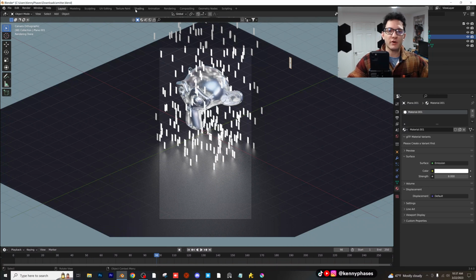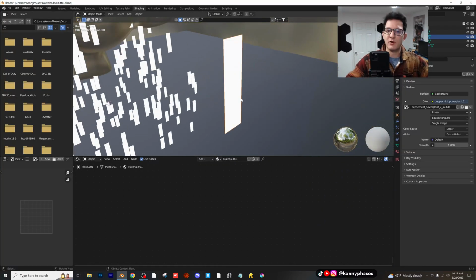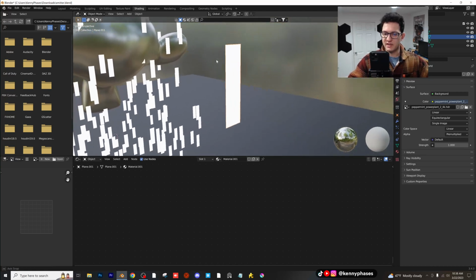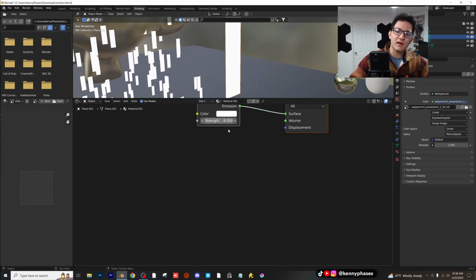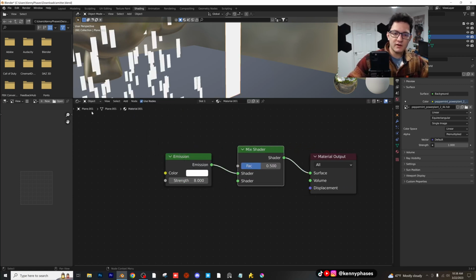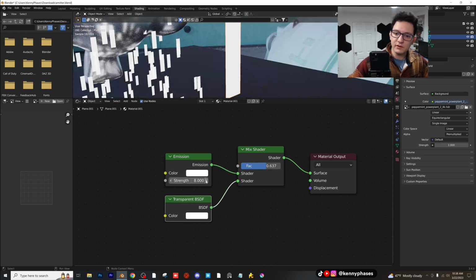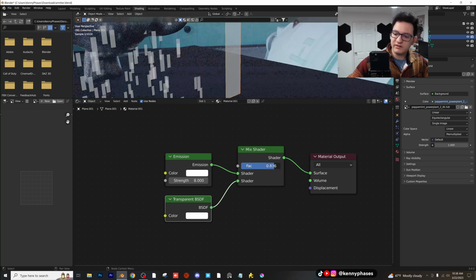So with my particle selected, I'm gonna head over to the shading tab and zoom in on my particle here. This is our particle that is being emulated. I'm going to make a custom shader for this real quick. This looks really good, but I'm actually going to add in a mix shader node and plug that in right here. And then for my second side, I'm going to use a transparent BSDF like this. As we can see, it's working nicely. If we slide this one way or the other in rendered view, you'll notice it's completely transparent.